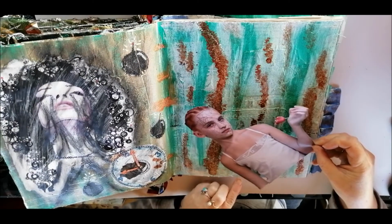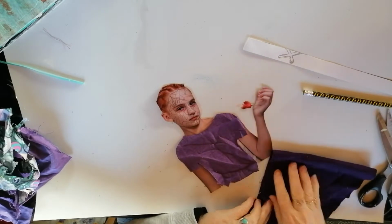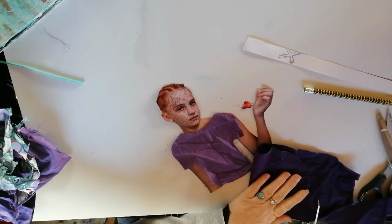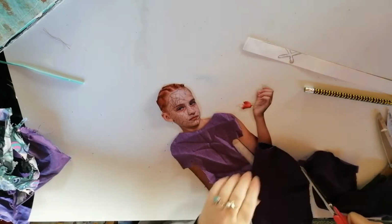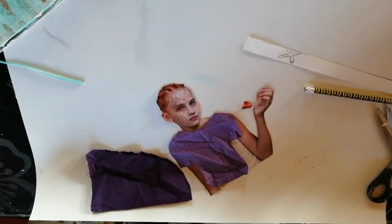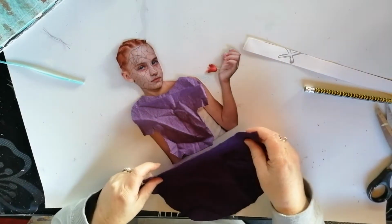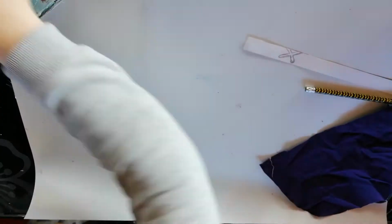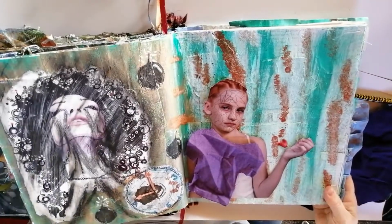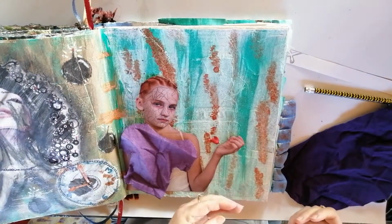Sometimes I have to stop. Sometimes I don't know where to go next, or what needs to come out next and be put on the page, so I have to stop and walk away when I get to that stage where I'm blocked. It's important not to force anything. It's important not to think, I really want to finish this, and I really want to finish it now. If the information is not flowing through you, then you really need to stop and take a break and not force the end of it. Otherwise, you won't be happy with the end result. Now is also a really good time for me to say once again that art journaling in this manner for healing is really not about creating a masterpiece.